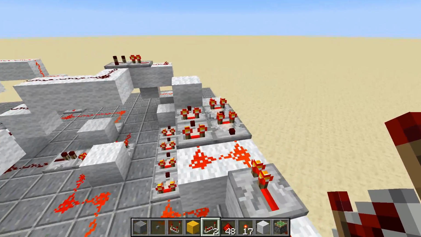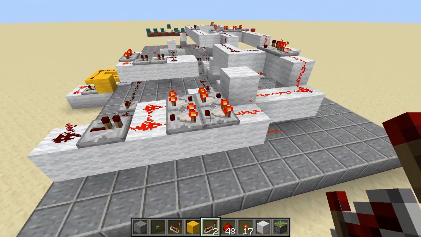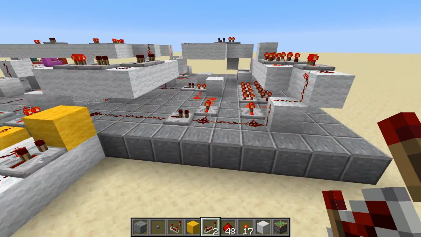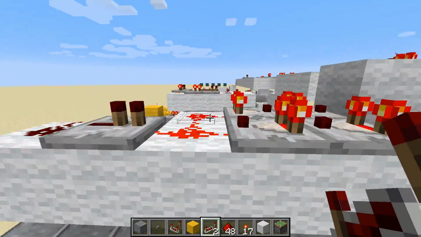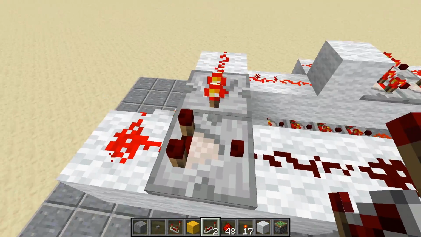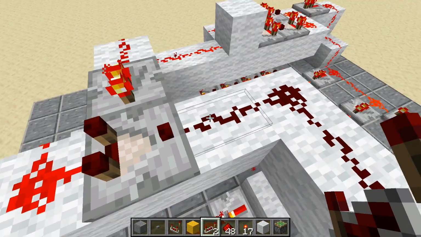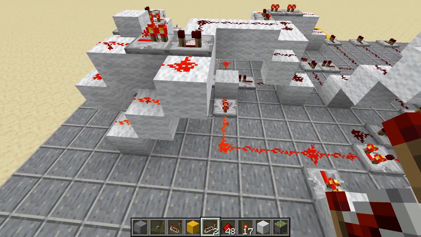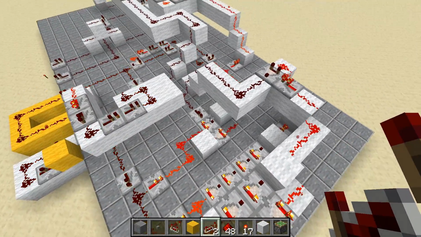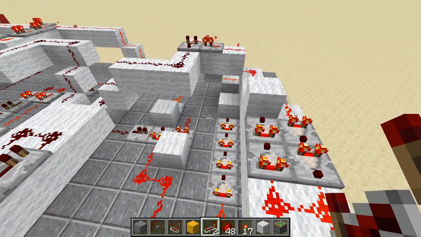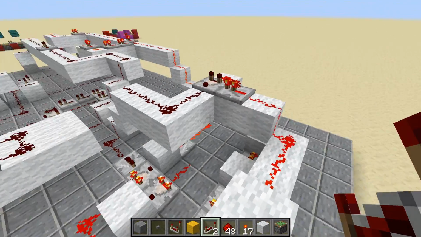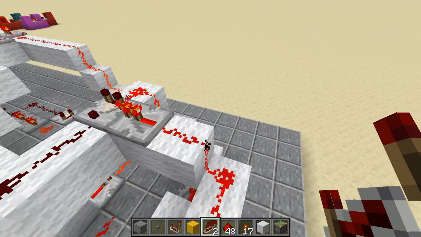And this up here is the shutdown circuit detection. If it is shut down, like the power cut off, this capacitor will run dry and then cut off this power. If it runs dry, this will turn off.